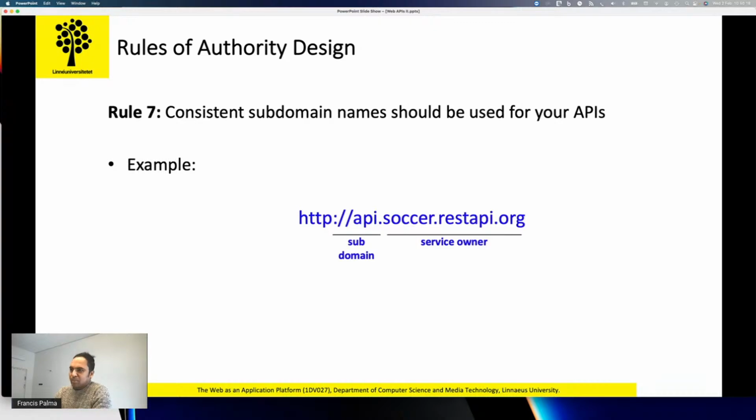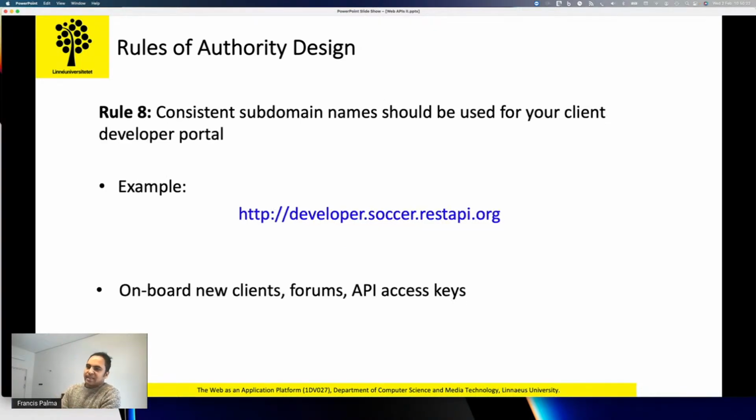So that's a simple rule and probably easy to follow. But then there is another rule for a similar part of the URI, that is, you should also have a consistent subdomain for your client or development portal.